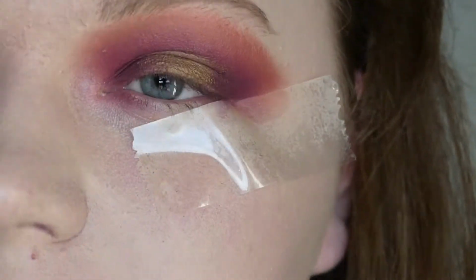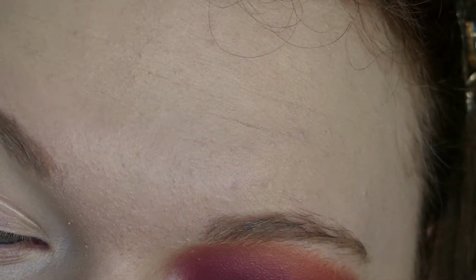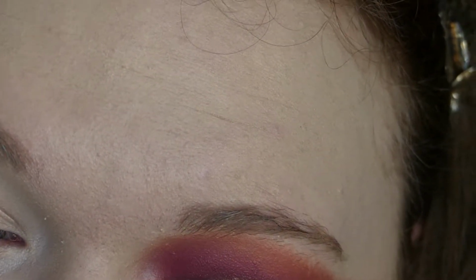If you need to intensify the colour in the middle, you can pack some more on there.